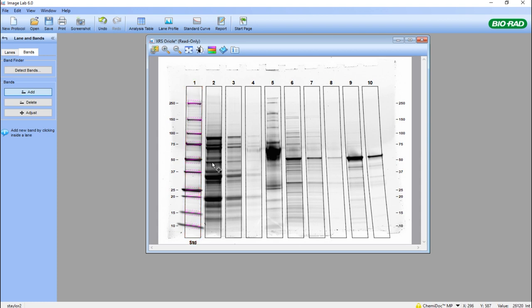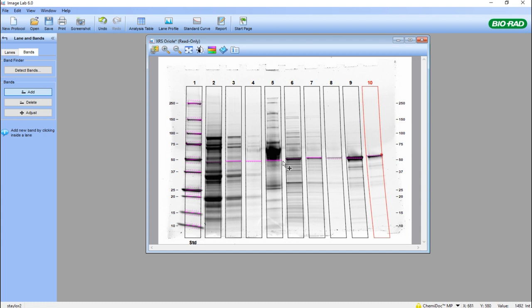So let's assume that this band and this band are bands of the protein of interest. And we'll go ahead and select a band in the same range of molecular weight going right across. So what we're doing is we're trying to assess the increase in purity as we go from crude lysate loaded on a column to the elution profile off one or two columns as we get to the very end where we have nicely purified proteins. We've run a molecular weight marker in lane one, and we've already picked the bands for each of the molecular weights, so we can also assess the molecular weight of our protein of interest.